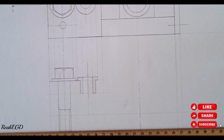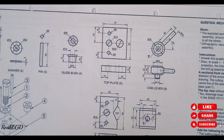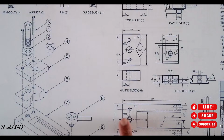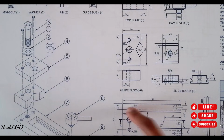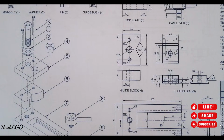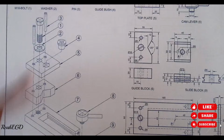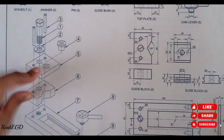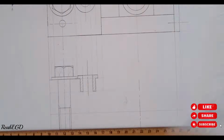Once we have the bush, we can now start outlining our plate. So you might wonder why I am not showing the holes. Keep in mind that the cutting plane is passing directly in the middle. The holes, one is being cut off, one is way too far to be shown. So we will not show that. And I'm going to finish off this side by outlining my two blocks, the guide block and the top plate.